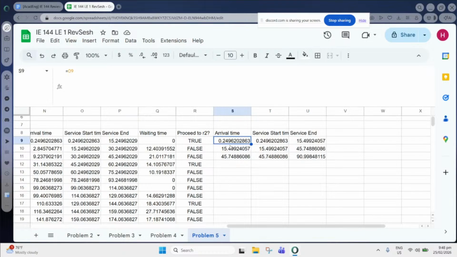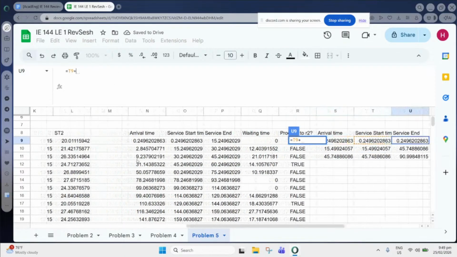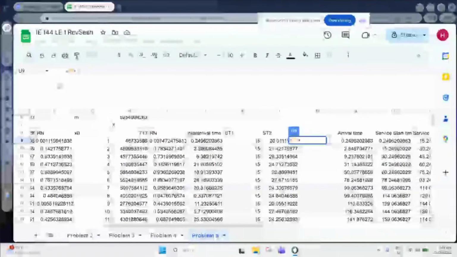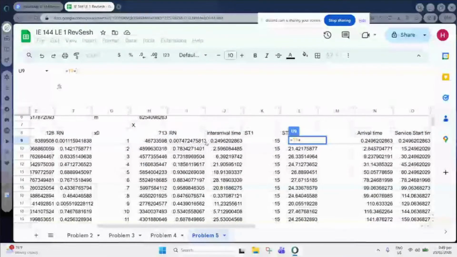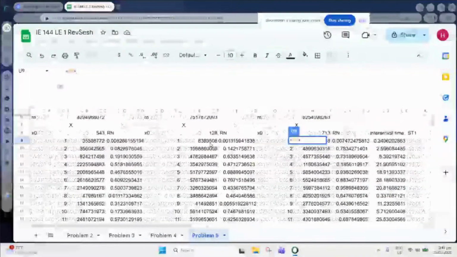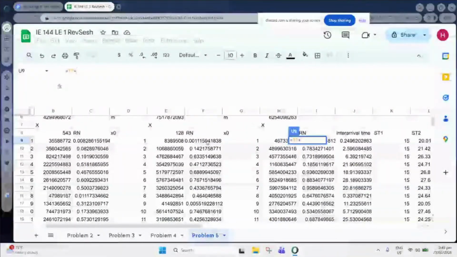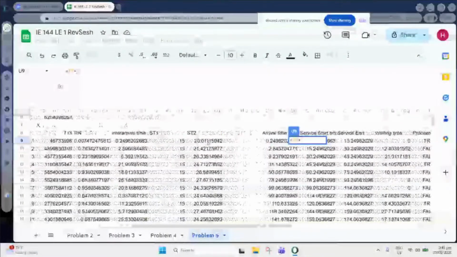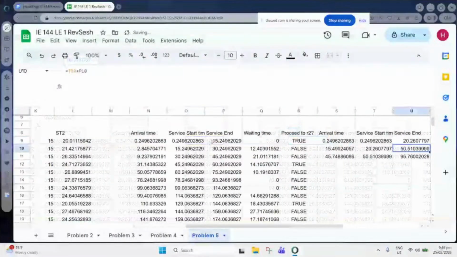Yung service pala is different because this depends on, so first thing I'll change muna is the service end time. This is dependent on the value we got here on the second station time, which is this.